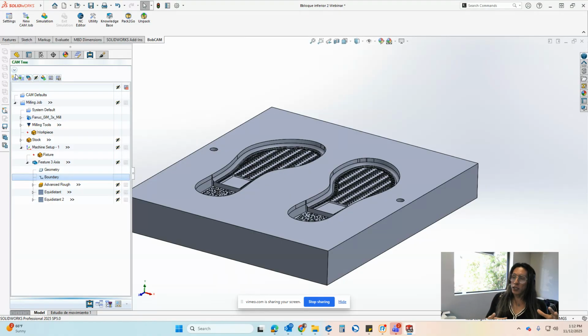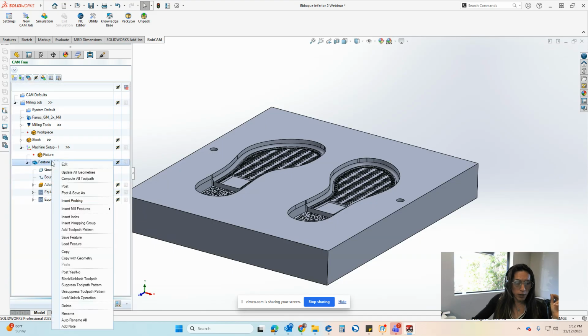So it reads the geometry, then it creates the toolpath. So the tip that I'm gonna give you, I'm going to compute all toolpaths right now, is first compute your part with larger stepovers and simple strategies.